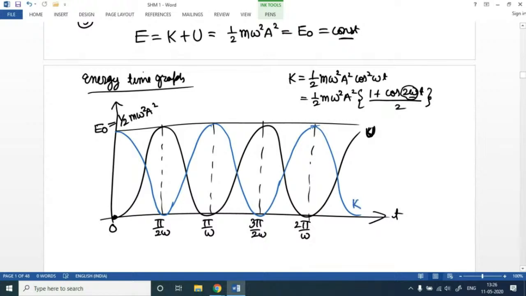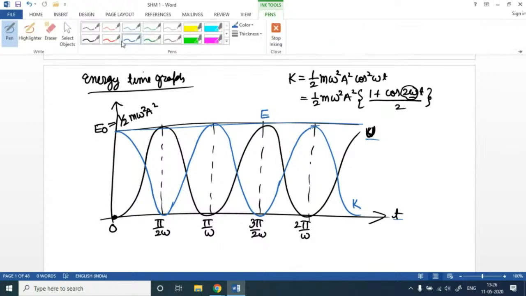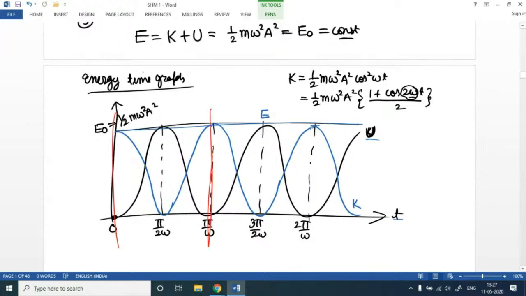Okay, so you can see that the U versus t graph is this, and the K versus t graph is this, but the sum here, that is the E versus time graph. Okay, so that would be a constant over here, and you should realize it is repeating its pattern at this regular interval over here and this regular interval, and this interval you can see is nothing but pi by omega only. Okay, so you can understand that since the frequency is getting doubled, its time period will be getting halved over here.